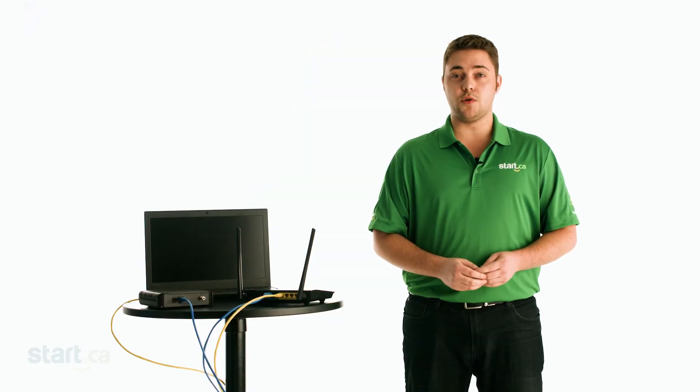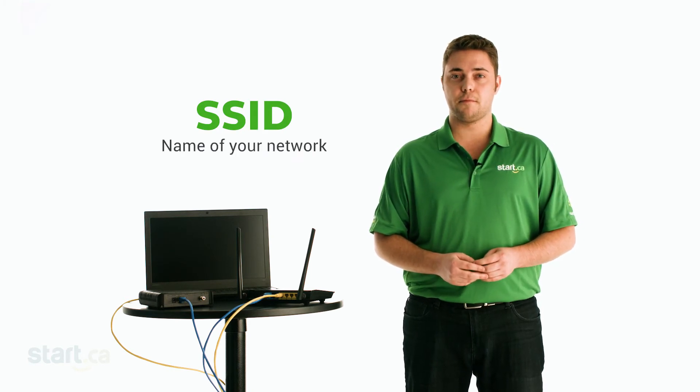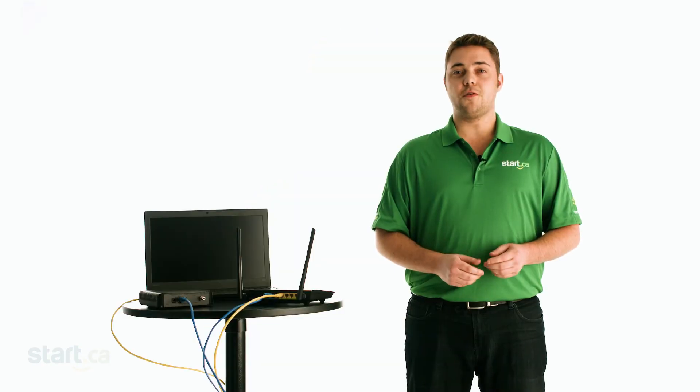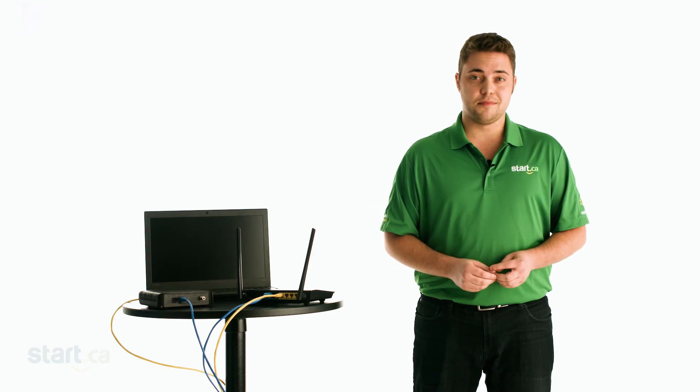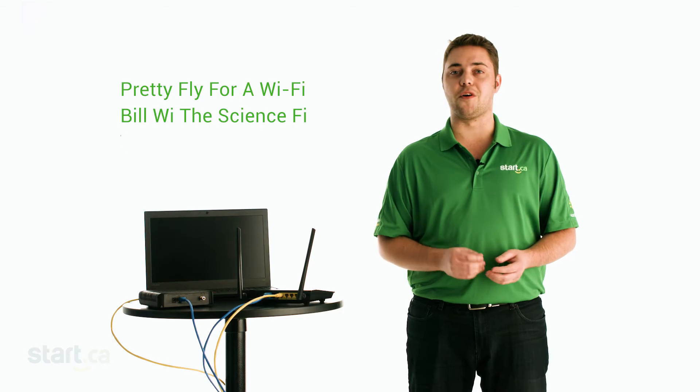Your network name is also known as SSID. This is going to be the name of your Wi-Fi network. In most cases, this name is broadcast to allow devices to see your network. Don't worry — as long as you secure your network with a password, which we'll cover in the next step, you're not giving free internet to your neighborhood. Some folks get creative when they name their network, such as "Pretty Fly for a Wi-Fi" or "Virus Distribution Center." No matter how you name your network, the next step of securing it is the most important part.